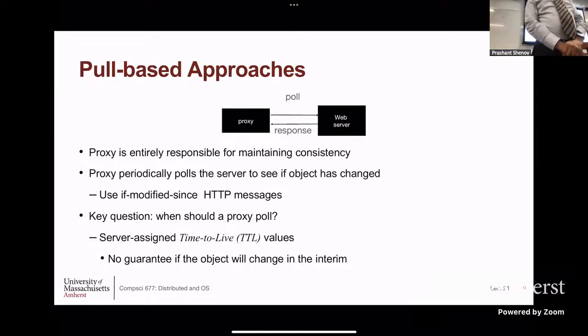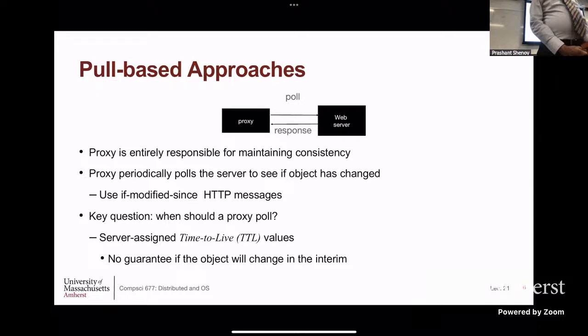If you check with the server every second saying, has it changed? It's just going to keep saying, no, it has not changed. So you're wasting a lot of requests asking the server, has it changed? Has it changed? The server says, no, it has not changed. So you spent a huge amount of overhead in terms of messages just to check when the request always returns a null. So that's not very useful from an efficiency standpoint.